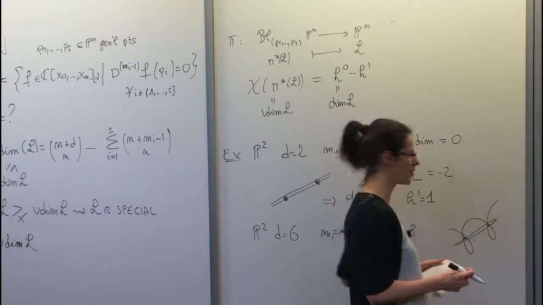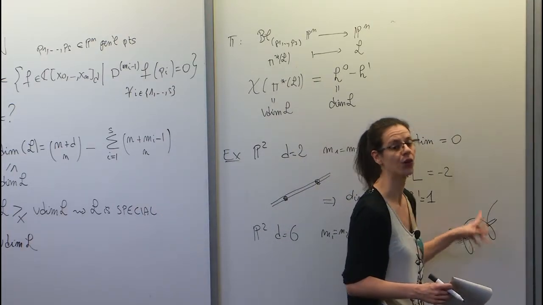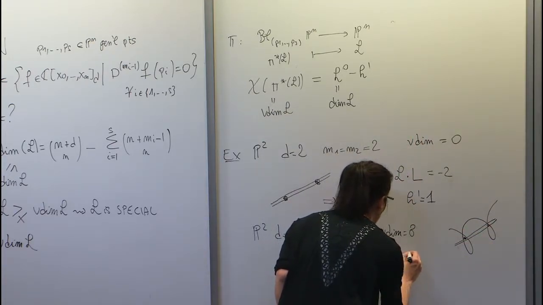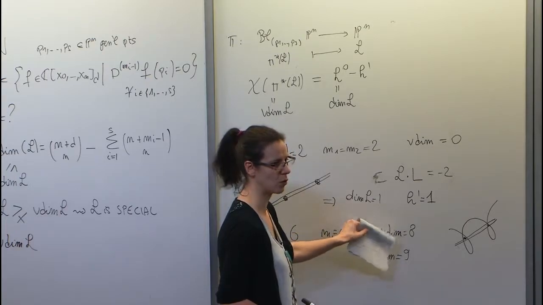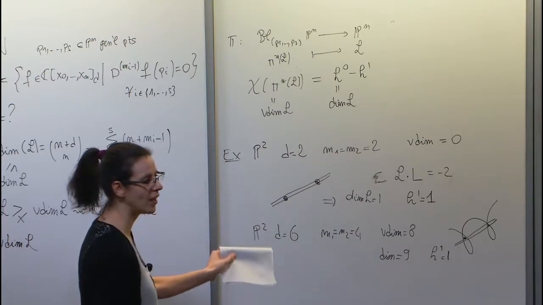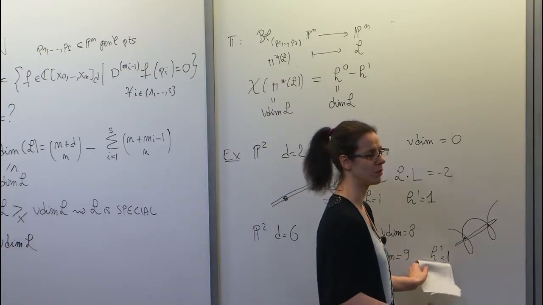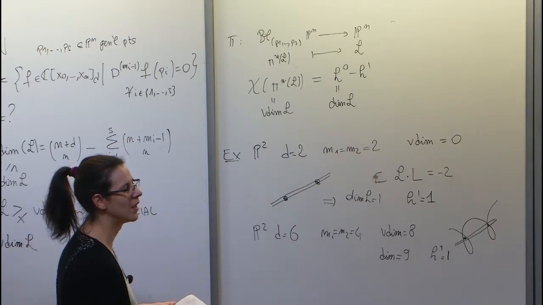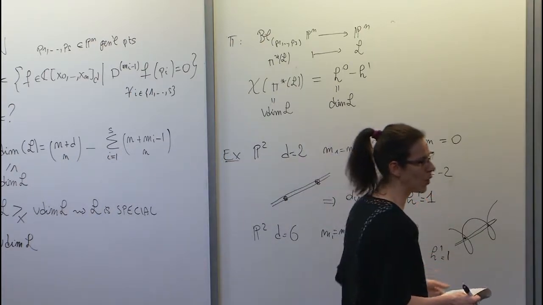So the dimension of L is equal to the dimension of the linear system of quartics with 2 double points, and that has dimension 9. So again, I get that the dimension is not what I expected. The H1 is again 1, but I have again a double line. So is it always the case that whenever I have a double line that splits off the system, it will give me a speciality which is equal to 1? Yes, it is at least 1, but it could be even bigger.